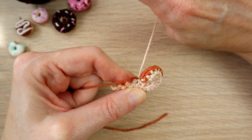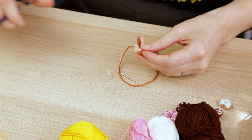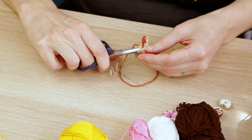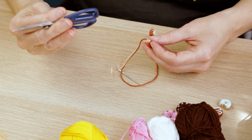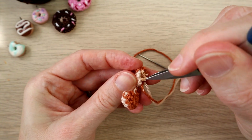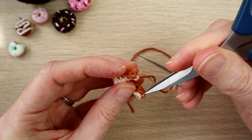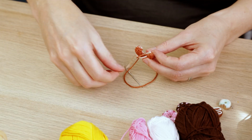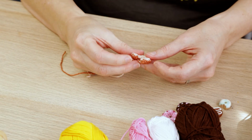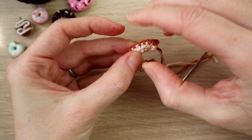Okay, so it's coming up to the other end and we can trim down our stuffing if there's any sticking out. Just poke that in the other end, okay? And same if there's any still sticking out this end. Okay, so now we've got a tube and what we want to do is sew the 2 ends together. We can neaten out the stuffing at the end.